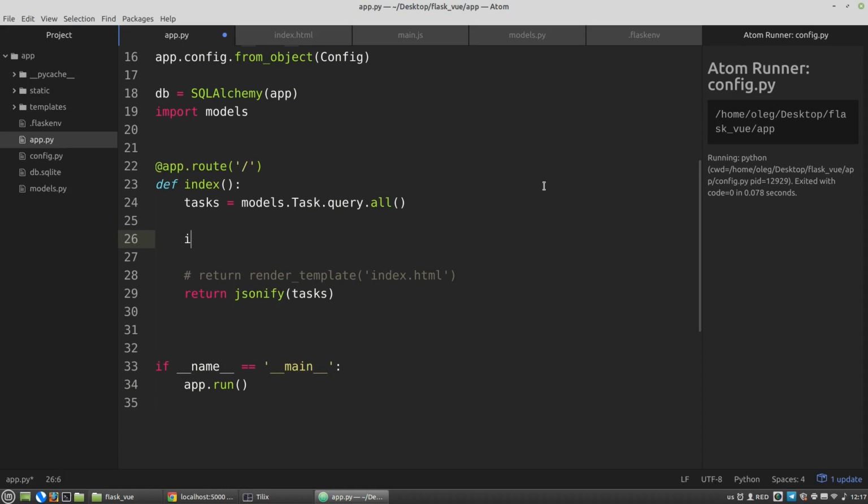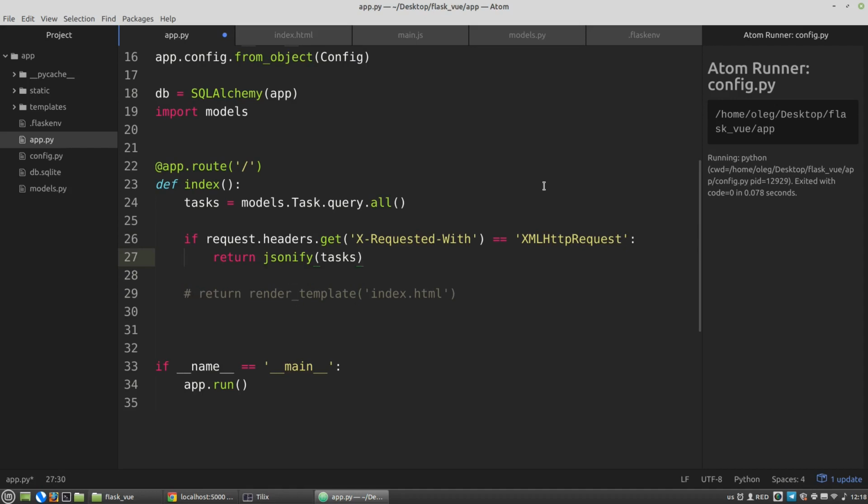Somewhere here. If request.headers is a dictionary, so I am calling the get method to get the value of the header, and I need the X-Requested-With header, and if its value is equal to XMLHttpRequest, then I want to return this jsonified list.